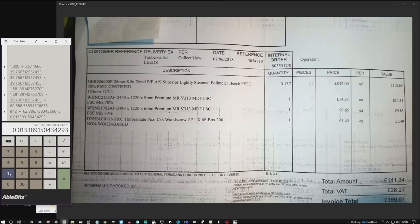One rail is 1 inch thick times 24 inch long times 4 inch wide, so we get 96 cubic inches per rail. If we times that by the price, which is there, 0.13, equals £1.28. So one rail for the doors is £1.28. So my calculations earlier were pretty much right. It's this price of the cubic meter that changes a little bit. But you can see, cheaper than you think. Just wanted to add that, just to confirm for myself, if anything else.